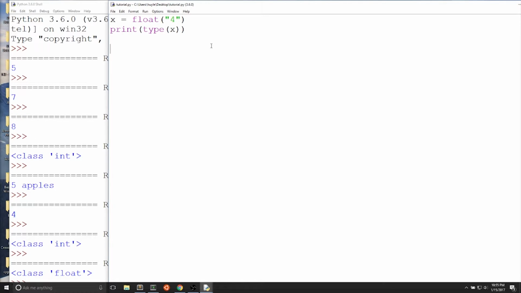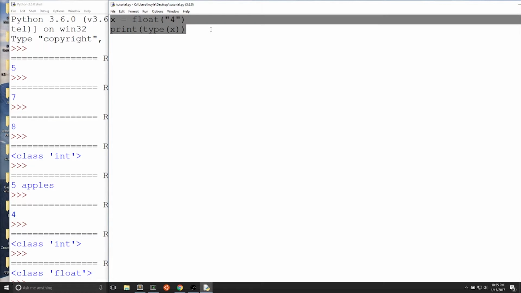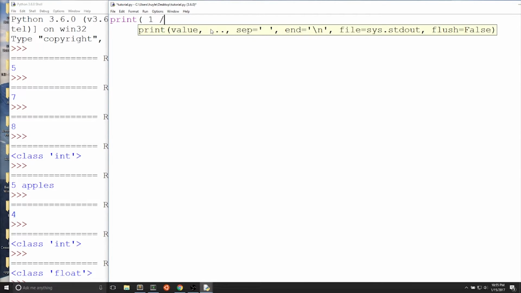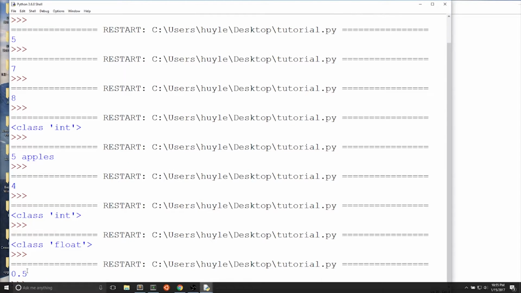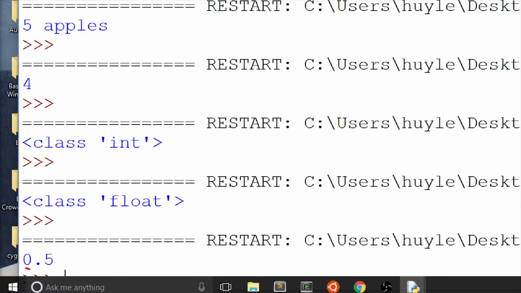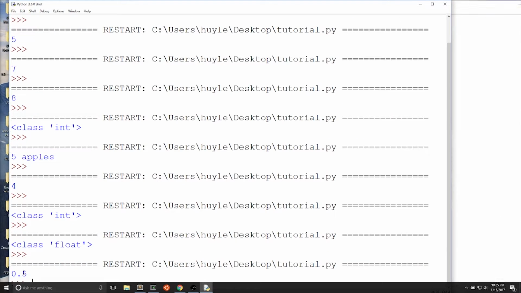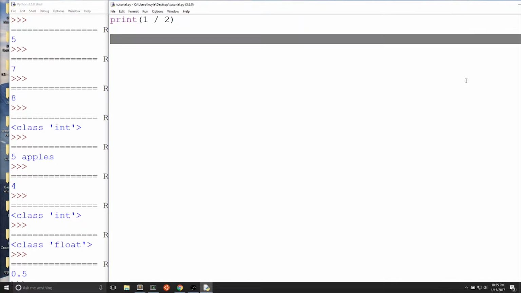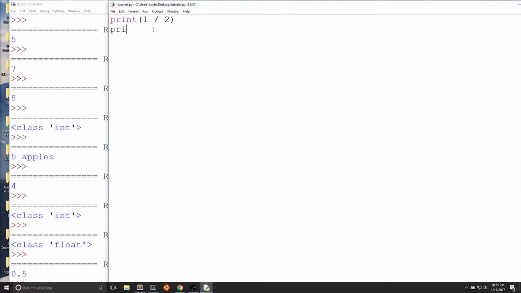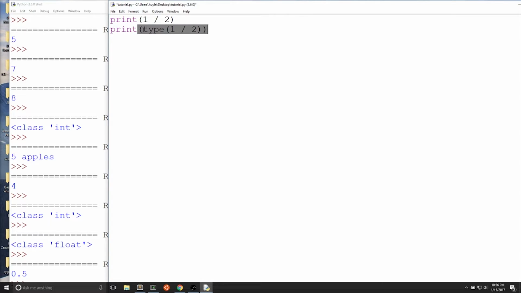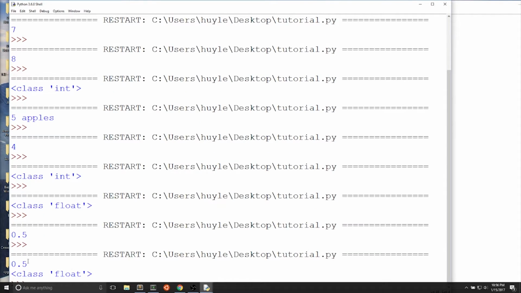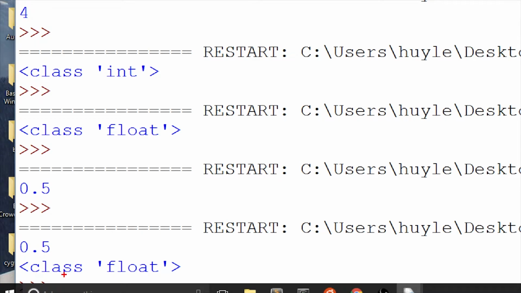One reason is because of different behavior. Depending on your version of Python, the division operator works differently for float and integers. Here in Python 3.6, I can print out 1 divided by 2, and I get what I expected, 0.5, a half. Python 3.6 automatically gives the result of type float when expected. If I print a type out, it's going to be type float because 0.5, since it has numbers after the decimal point, is a type float. But that's not always the case.